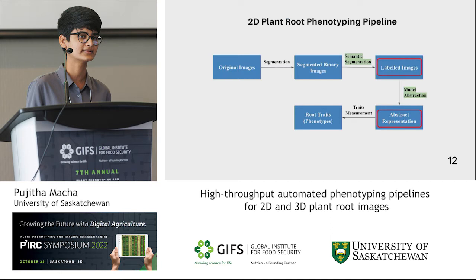Okay, moving on to semantic segmentation and abstract representation. Dr. Mark Iramian and I have been working on this project. Most of whatever I'm going to say under this project is a work in progress. This is a joint work of UFS with Global Institute of Food Security. Revisiting the pipeline from the earlier slide, Kyle Siegenthal's iterative networks solve the segmentation problem, and we'll now look at semantic segmentation and abstract representation.